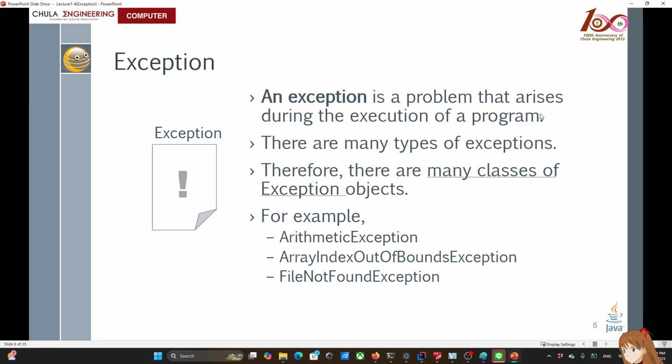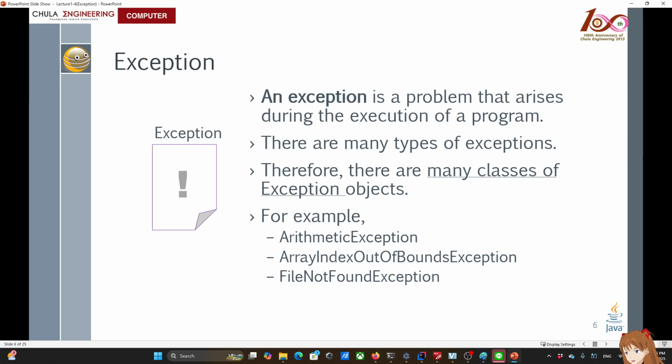So that's the common errors by programmers. Alright? And an exception is a problem that arises during the execution, can be from human error. Well, mostly it's from programmer error, but can be from the system, like the network down or can't open a file as well.